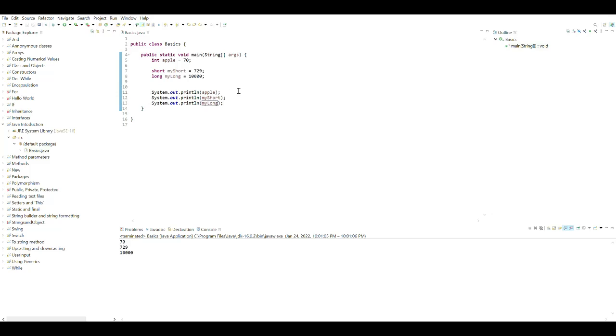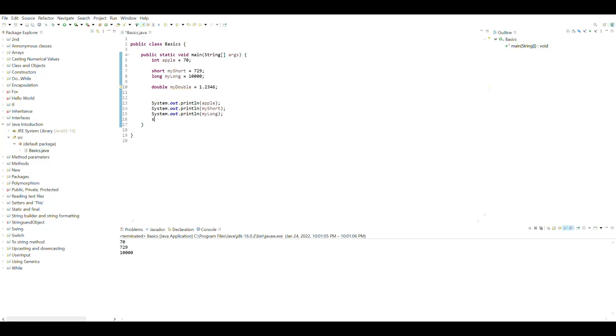Now these are all whole values, which means int, short, and long are mainly used for only whole values, integral numbers. But there's also a primitive data type for decimals. For example, a commonly used primitive data type is double. Let's name it myDouble, since it's conventional again. And we can give it the value of, let's say, 1.2345, and then I hit the end quotation mark.